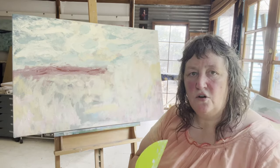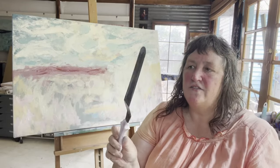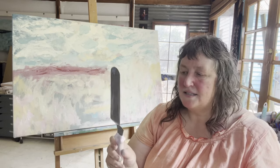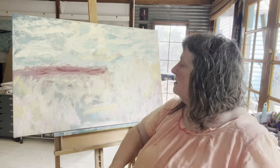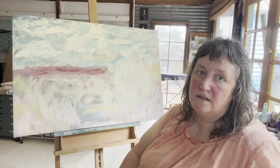I did also try to not resolve this too quickly. I was playing around. You saw me use a cake decorator's spatula, cooking spatula, I've had it for ages, never really used it. So I was like, let's see what this does. And it made some interesting marks. So very different to the normal size spatula that I use. So that was fun. And I think it's important to show you that this had 2 days painting on it before I began today, and then that's another layer.